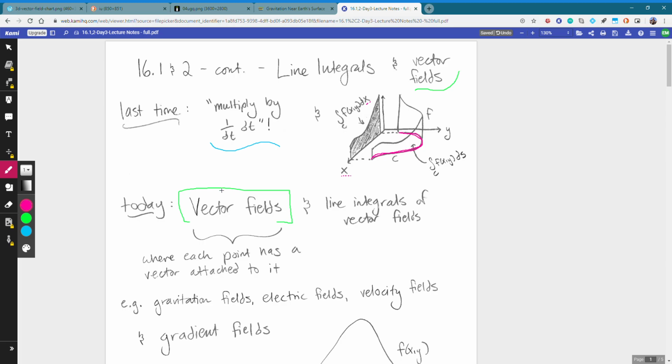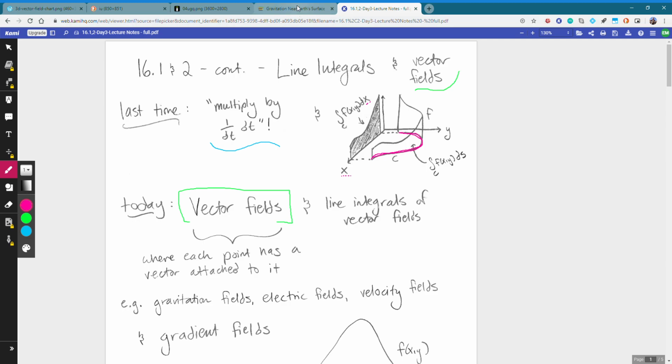All right, and so to start thinking about vector fields, it turns out that a lot of this motivation comes from physics. Vector fields in physics arise very naturally, and in fact, thinking about line integrals in the presence of vector fields arises naturally. And let's see that. We can see that in a few different cases.